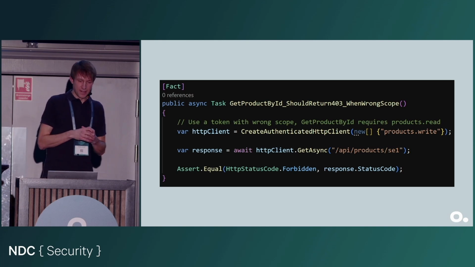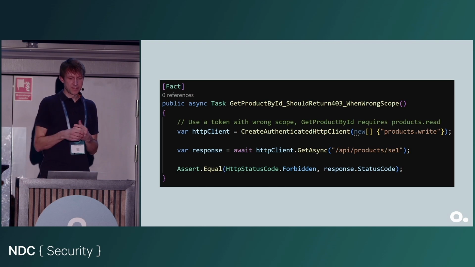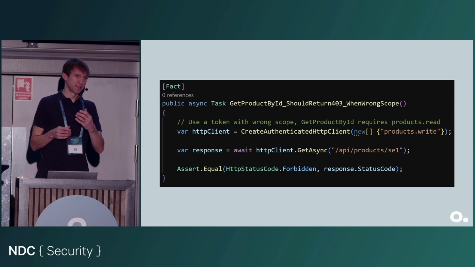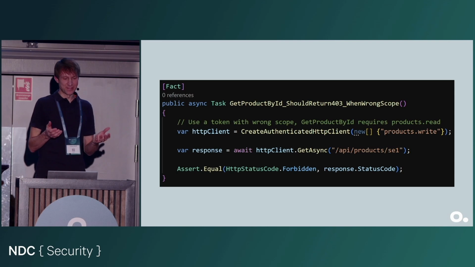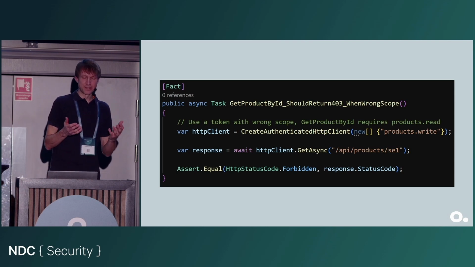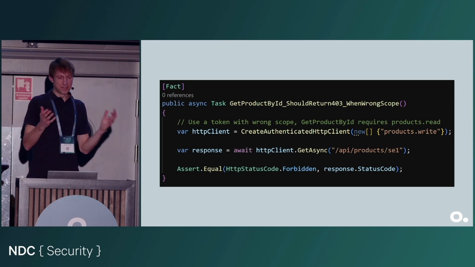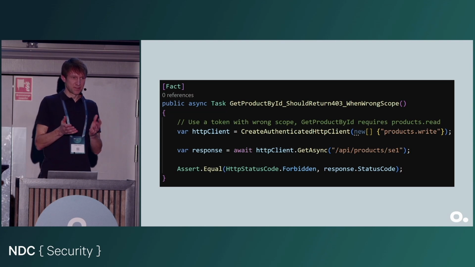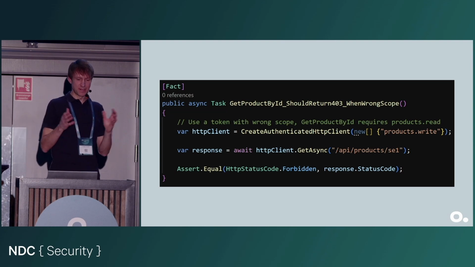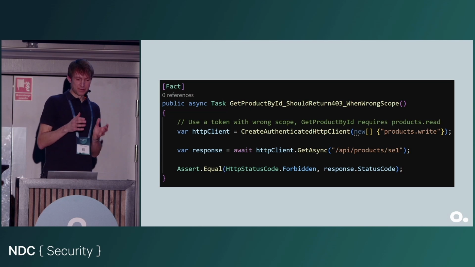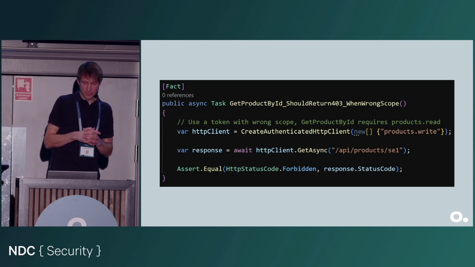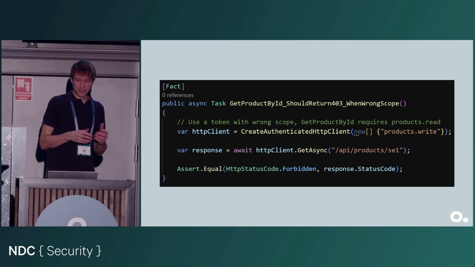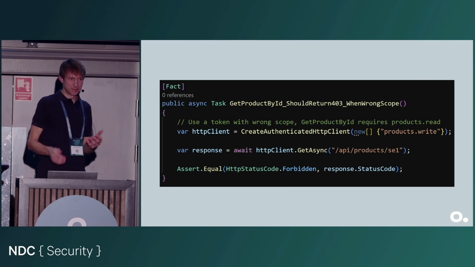And as penetration testers, that's of course something that we will try, and sometimes we succeed, and then it feels a little bit unfortunate if the team building the API hasn't done this kind of test, to realize that it's perhaps not that much work to do. So don't wait for a pen test to find those authorization bugs.